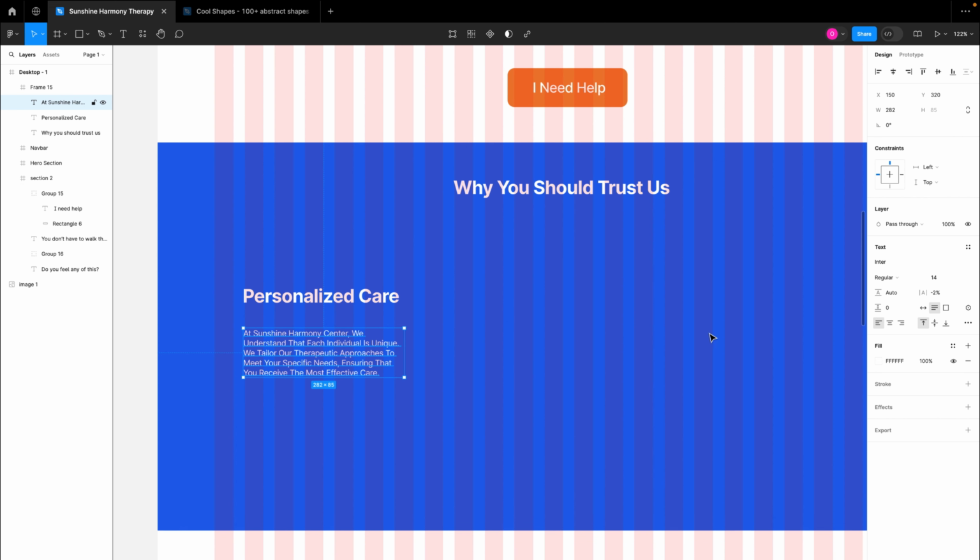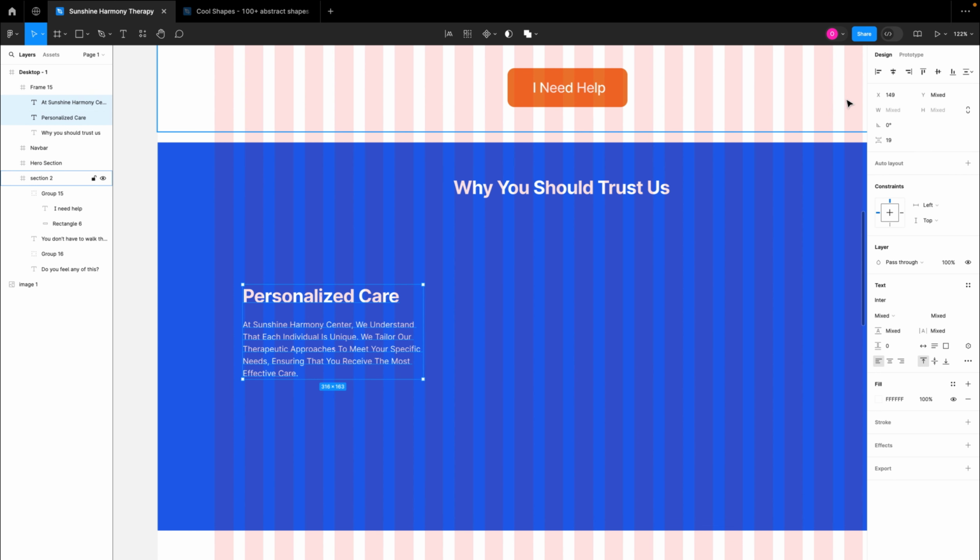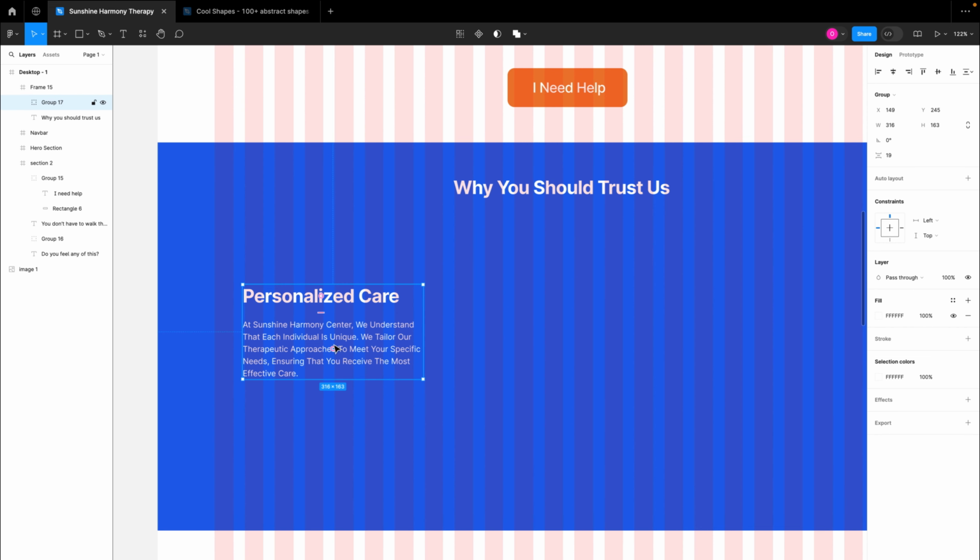I'm going to select this. I'm going to reduce the letter spacing that we have on it because we only have that for title text. And I'm going to increase the line spacing a little bit more so that it's very readable. I'm then going to drag this to just adjust the sizing a little bit more. Click on this, select the title, make sure it is left aligned, then hit Ctrl G to group this.